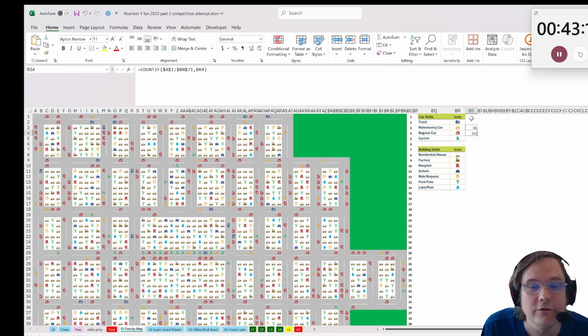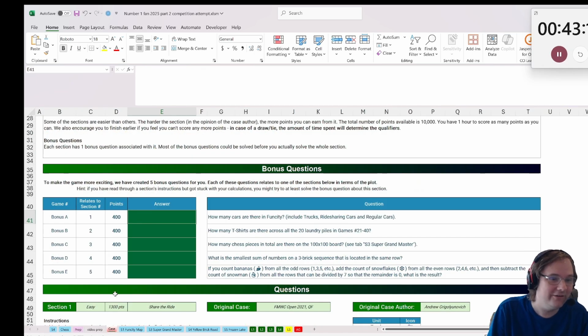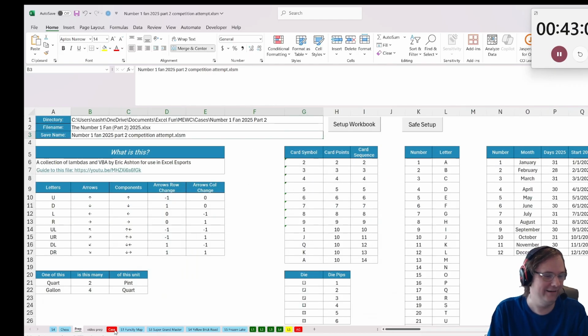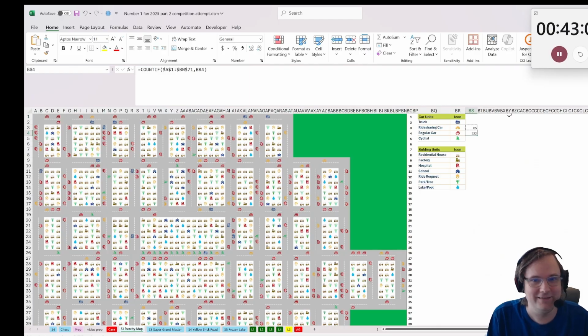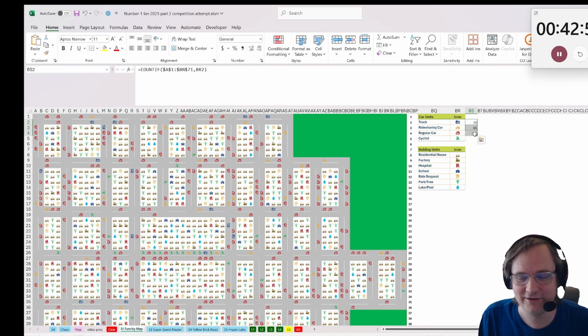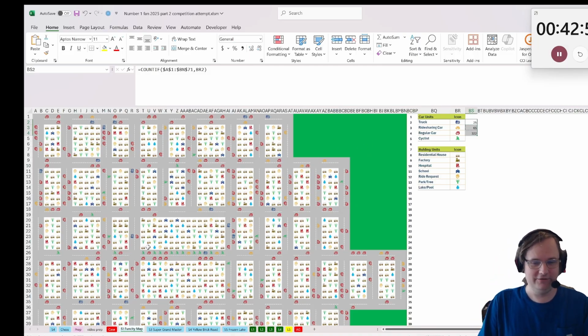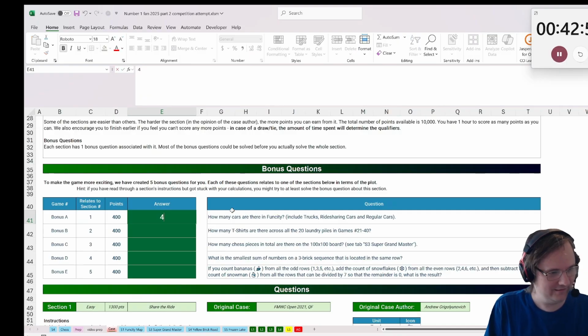Yeah. Trucks are not cars? Oh, is a truck a car? Oh no, yes, truck is a car. I don't think a truck's a car, but I guess that's my American bias. Maybe in Estonia, trucks are cars. All right, 412. Yeah, right. Okay, 412.